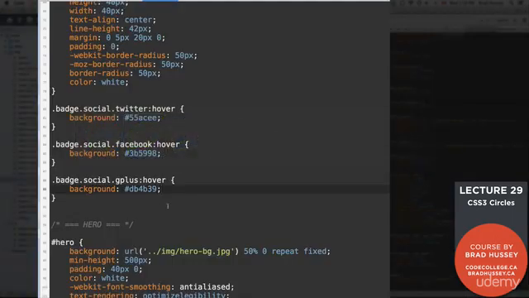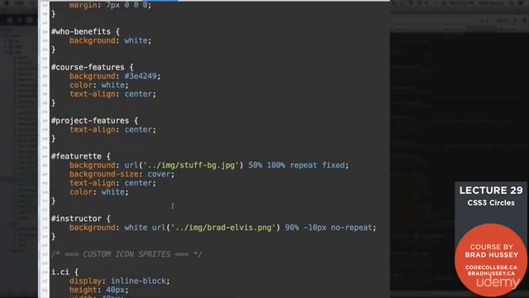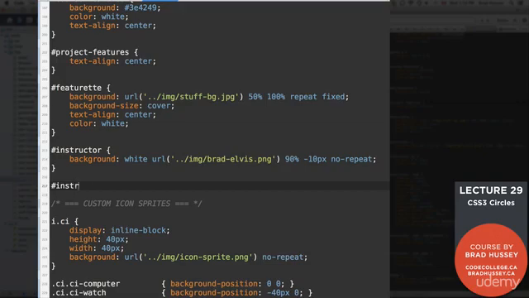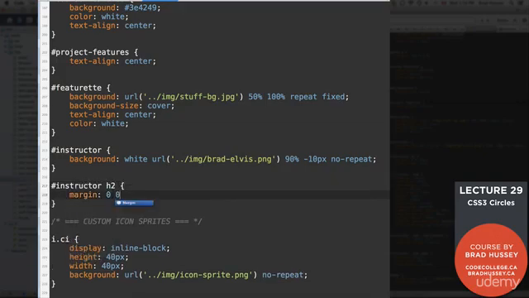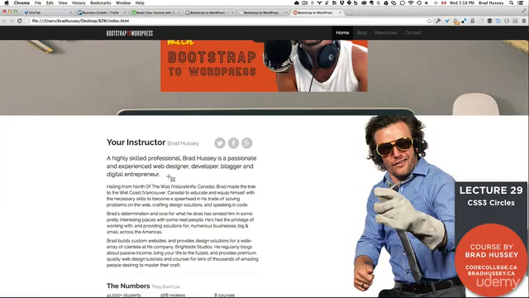So let's go into our CSS and scroll down past the layout section here, down to the instructor. There we go. And just select instructor ID H2, margin 0, 0, and 20. So there's only 20 pixels on the bottom. And there we go. So now it's lined. It should be lined pretty much right in the center. So we've got just 20 pixels on the bottom. That gives us just a little bit of space there. So now the H2 is pretty much center in between, vertically in between these social icons.